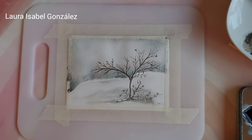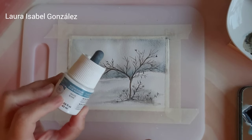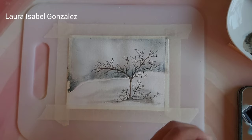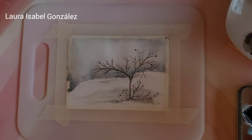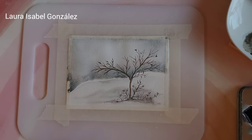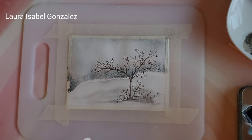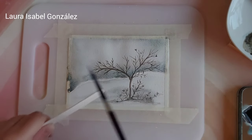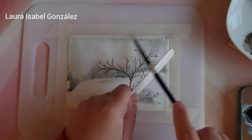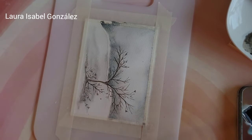So I had good luck with this, the Michaels brand Artist Loft watercolor ink in white. It's not as opaque as I would like, but it does the job for what I want it to do. All right, so I'll just use the same brush. Yeah, absolutely nothing. I think I have to give it a bit more zhuzh. I mean, it is representative of where I am because we haven't had anything for snow yet.